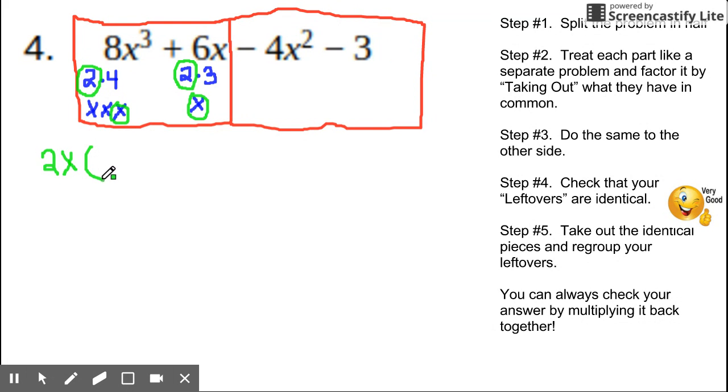In parentheses, you're always going to put your leftovers. What was it that I did not circle? What was it that I did not take out? Well, I didn't circle the 4 and these 2 x's. These are my leftovers. So I need to write them in the parentheses. 4 and my 2 x's. And the way you should write that is you should put it as a power. So put x to the second power.